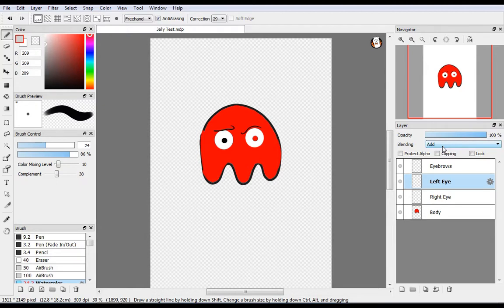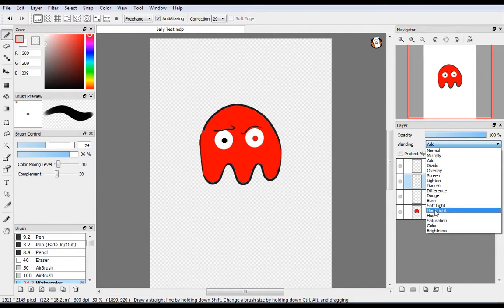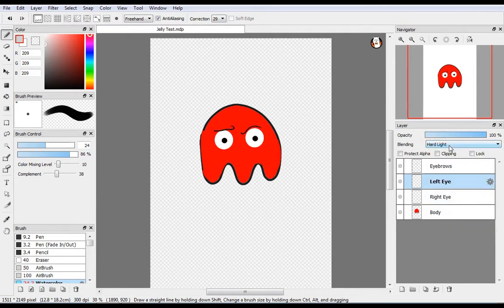So if I put this on soft or hard light, it makes no difference, because this is just a simple coloring. Assuming I made it orange, the hard light will give it a kind of lighter color. If I put it on soft light, it actually makes it disappear for this particular coloring. It depends on color. What color you are using will give it a particular effect on the blending mode you have.